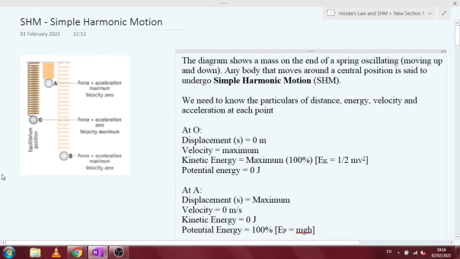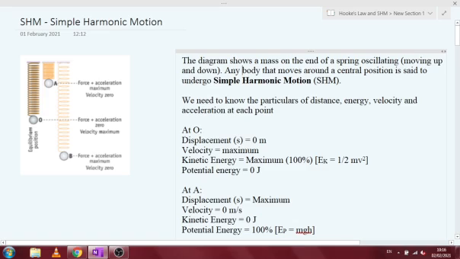This lesson is on simple harmonic motion, which is commonly referred to as SHM. It's quite a technical class. There's a lot of formulas, definitions and terms, but between everything, hopefully you'll find it somewhat easy to learn. So we're going to start off again looking at a spring, and we have this diagram on the right to help us through that.